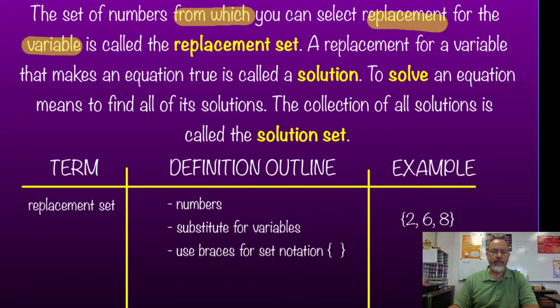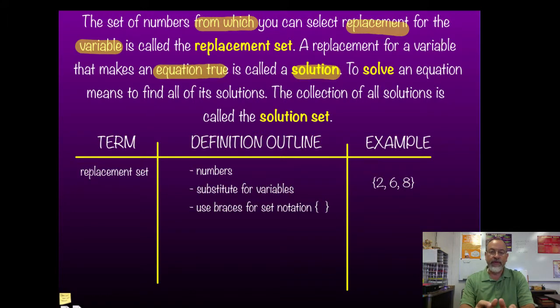All right, now what do we get from the replacement set? Well, the next sentence says here that a replacement for a variable that makes the equation true is called the solution. So the solution to a particular equation that has a variable, or open sentence, is the one number or maybe 2 numbers or maybe even more that when substituted into the open sentence make it true. Okay, so again we talked about that being one of the goals of algebra, to determine what values make that true. So we take our replacement set, and from that we try to figure out the solution. And the solution is the number, or numbers, could be more than one, that when substituted into the expression make it true. Okay, so the replacement set are the numbers I'm going to choose from to put into the open sentence. Out of those numbers, the one or more that make it true is the solution to that open sentence.